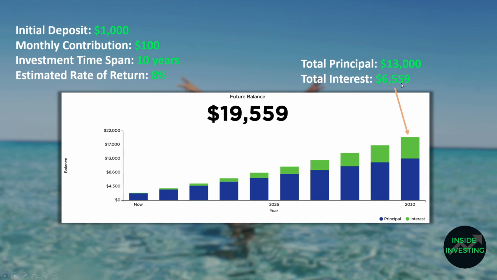Of course, it's not the money that we're dreaming of, but I think that comes from a few things. I think honestly the rate of return is a very fair estimation. Around 8% should be possible on an annual basis. The initial deposit is also quite fine. I would say the monthly contribution is okay. If you could, let's say, tweak this up a little bit, would be even better, of course. And I would say indeed the time span is a bit short. 10 years is not too long to invest, but we'll see that also in the next case.